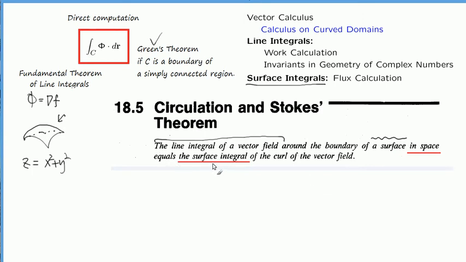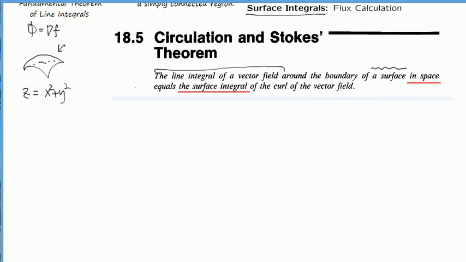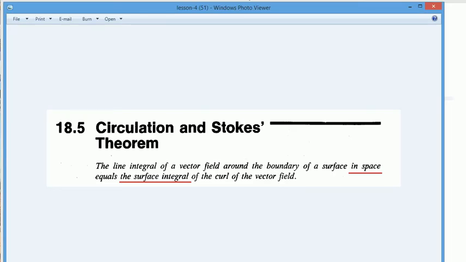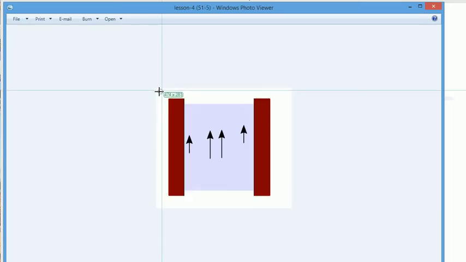Not double integral, right? Double integral, that would be just Green's theorem, right? But it is something called surface integral of whatever vector field they're talking about. So you can see this is Green's theorem lifted to ambient space, three-dimensional ambient space, right? The nature of calculation is the same as Green's theorem, but it is just happening not in the xy plane, but in xyz space. What is this theorem called? Stokes' theorem, right? So let's understand the detail of this one.